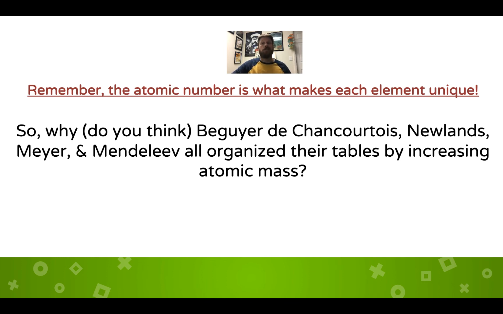So why on earth did every one of these brilliant scientists organize their periodic table by increasing atomic weight? The electron was discovered in 1897, and protons and neutrons weren't discovered for another 20 years after that. Mendeleev published his table in 1869. These scientists were working on the assumption that atoms were the smallest units of matter. They had no idea that atoms had smaller parts and absolutely no way of knowing that one of those smaller parts, the proton, would provide the solution for how to properly place elements in the periodic table.